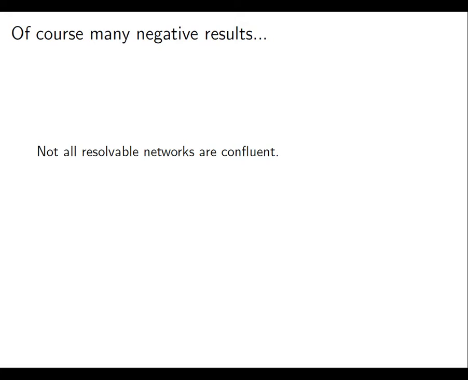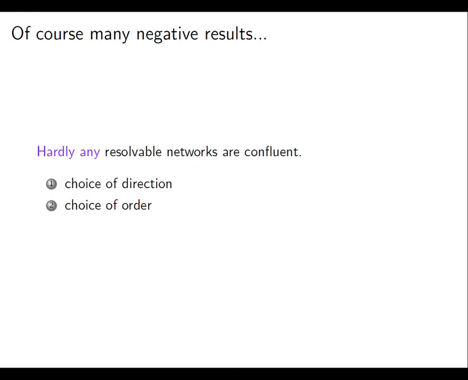Now the next thing we might ask ourselves is, well, okay, suppose that there is a network in which it is resolvable, so there is a solution and we can get there using the consistency restoration functions of the binary books. Will we have a unique solution? In other words, whatever choices we make, and there will in general be a choice of in what order to apply the consistency restoration functions, will we always get to the same final tuple of consistent models? Well, no, we won't always. In fact, hardly ever will this be the case.